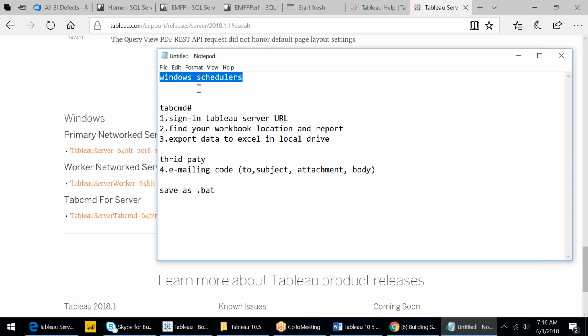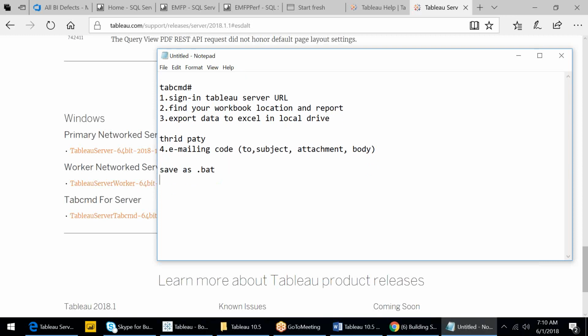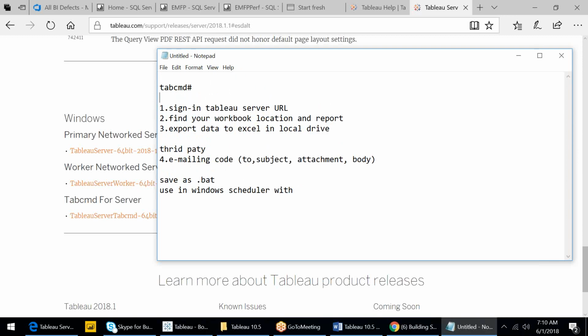This batch file I can use in Windows Scheduler. The scheduler has scheduling activity, right? Whatever file you show to the Windows Scheduler, the scheduler will take care of that activity. Whenever that file is triggered by the Windows Scheduler, it has to sign in to Tableau and use the Tableau command. Before signing in to the Tableau server, there is one more command.